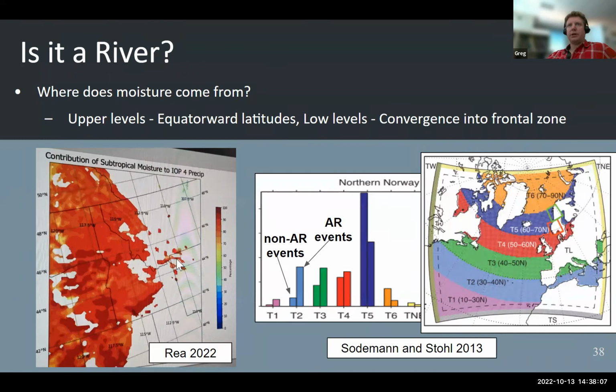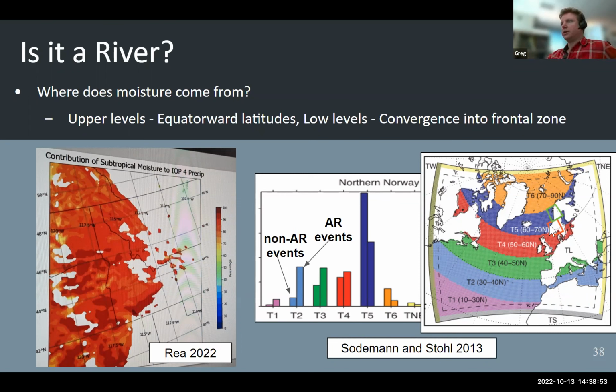This is one from a talk this week showing that about 80% of the precip in this event was, they used, I guess, water vapor tracing in the WRF model, and found that about 80% of the precip with this event was from the subtropics. So the actual water vapor was from the subtropics. And I think elsewhere in this paper, they found a bit more of a mixture, where definitely the upper atmosphere was dominated by moisture directly from the subtropics, whereas the lower atmosphere was more of a mixture where you saw water vapor cycling through as it was transported up.